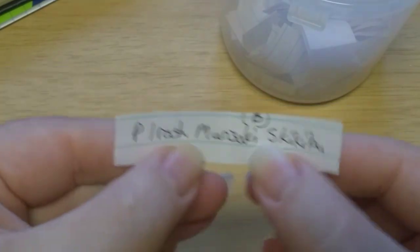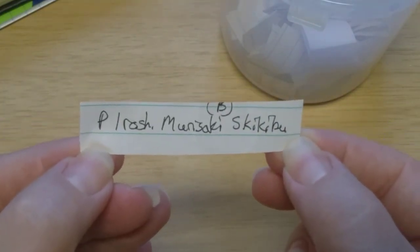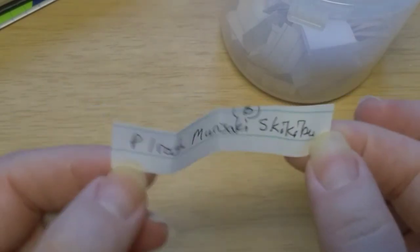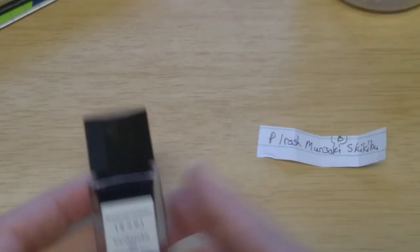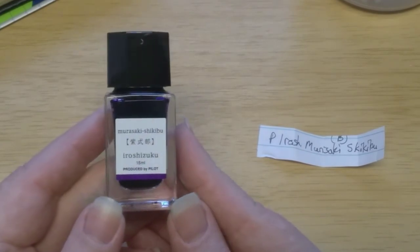So this is Pilot Iroshizuku Murasaki-Shikibu. So you can see the little bottle right there. I will go grab that bottle and I will be right back. All right, so here is my bottle, and it's one of the little 15 milliliter bottles.